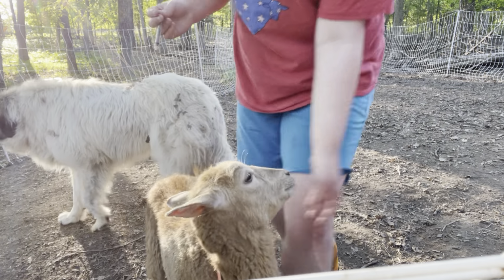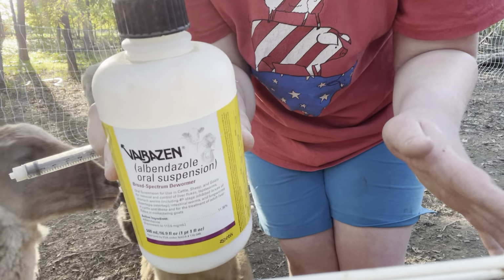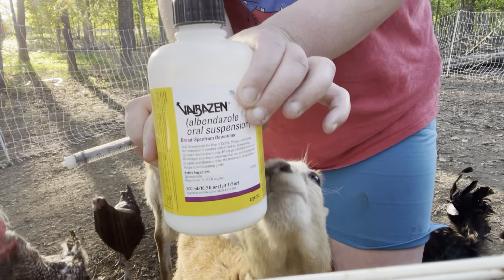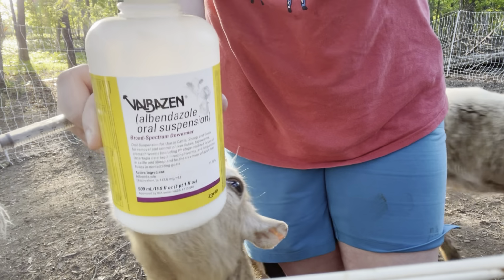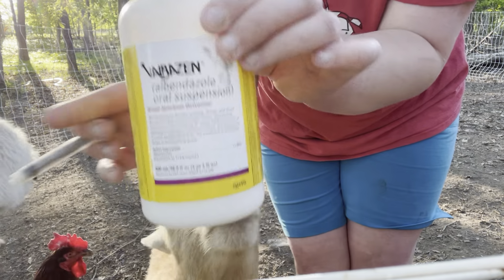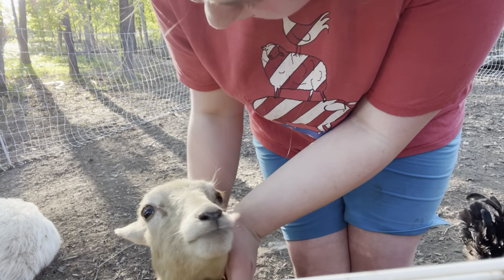So what I do with this dewormer, I like to give it to them twice a year, in the beginning of spring right after they have the babies, and right before breeding season. And then 10 days after, you give them a booster. Same amount. Then tomorrow you're gonna get some vitamin B.